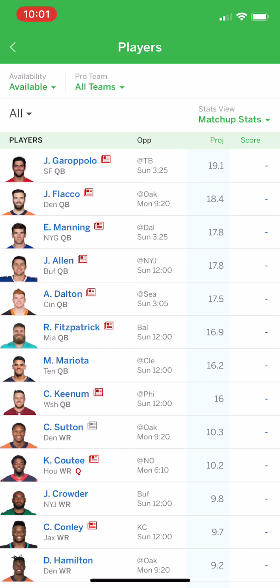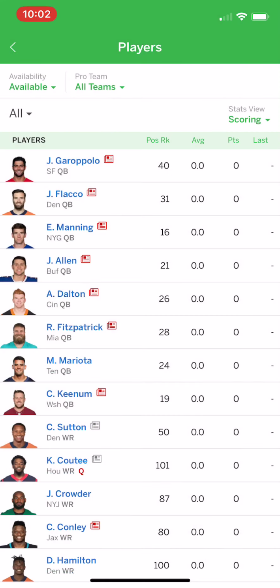And this is where the matchup stats and all that comes into play. Because at the top, if you click that and go to scoring, now it's going to show you how many points they've actually scored this year. So, come week 5 or 6, you might want to say, okay, who's the highest scoring player that's left? And it'll show you their last game. You just have to be careful. You'll have players who score 30 points in one game and then 3 points in the next 2 games. They'll be leading the scoring, but it was really just a one-game outlier in which they caught a bunch of touchdowns. So you really have to take all these scores with a grain of salt.